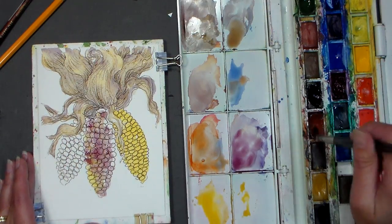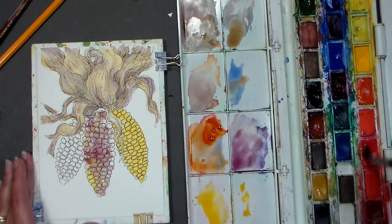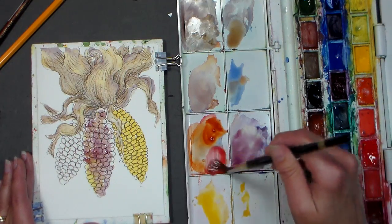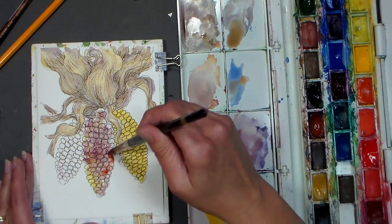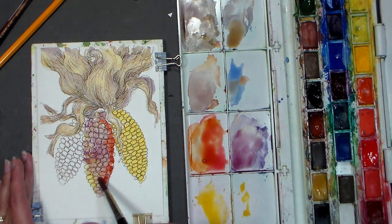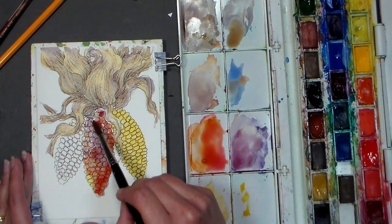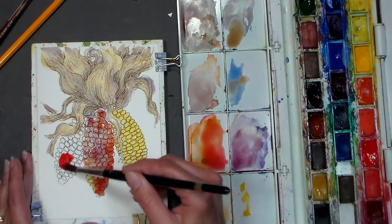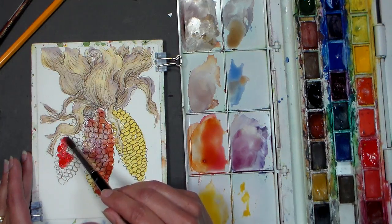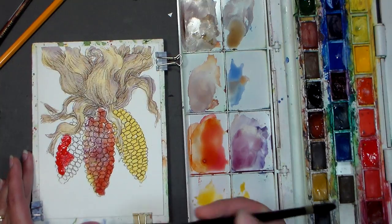And I think I want to use some burnt sienna and a little cad red. This cad red is cad red deep and it looks a little pinky, but cad red is generally your warmer red. It's really great for fall projects. And I'm going to grab some more of that cad red and just go right over here. And I'm working pretty quick. This is a Strathmore watercolor card.